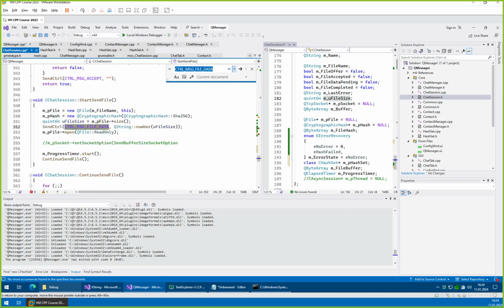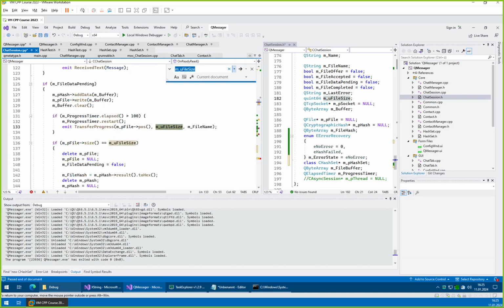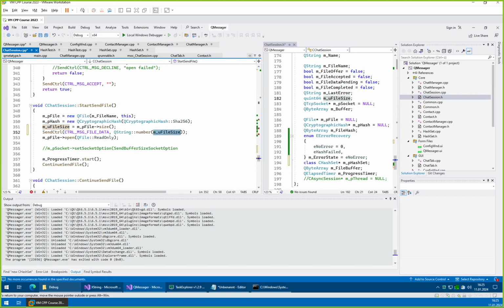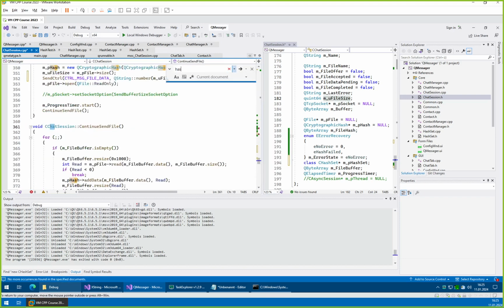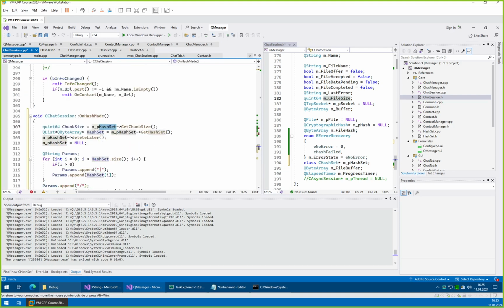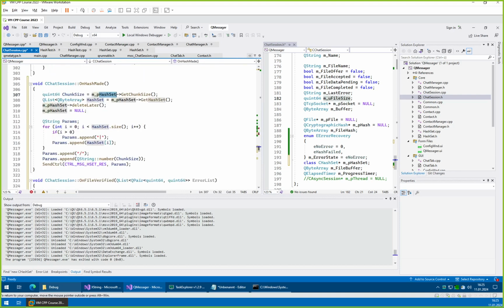File data. Along with file size, I think, when we start sending the file, we should set the file size to be the right value. And that's it. Then we have the file size at our disposal, so we can save it as well.